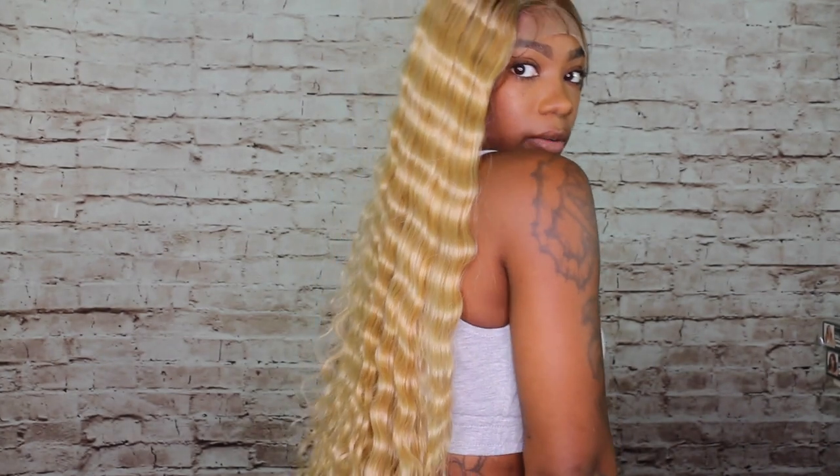Wow, this is really flat — I've never had it this flat before. It's really really long, coming down to like my waist, a little bit past my waist. Let's give it some easy breezy movement. This is cute and it's nice and long. The hair is really really soft, guys — I don't know if you can see the whole thing, but it's definitely past my waist and I am five-one, five-two.